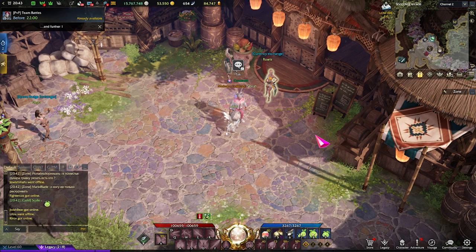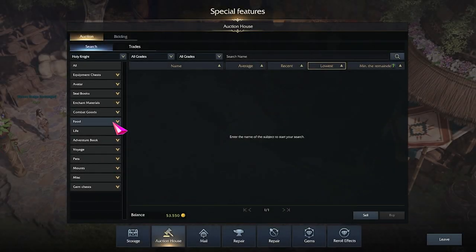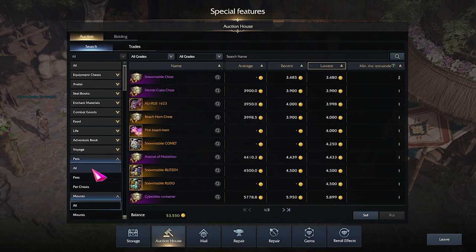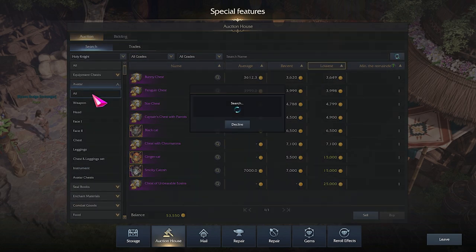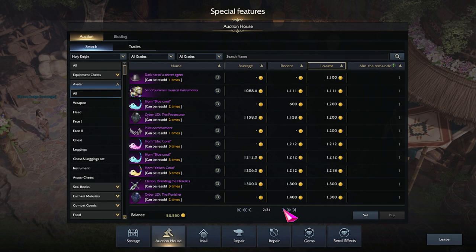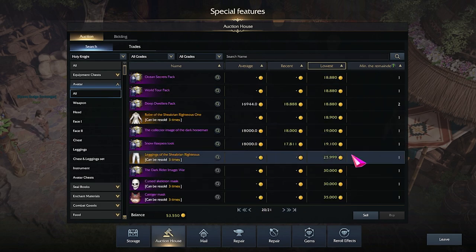Another way is simply go to the marketplace and sell skins. You go to the shop, first go to the cash shop, and you come here and you can sell mounts, you can sell pets, and you can also sell avatars, which are the skins. So all of those can be sold for gold, and some of them can actually go for quite a high price.